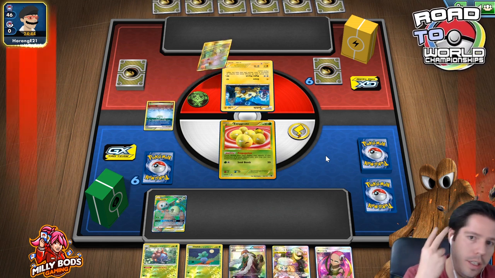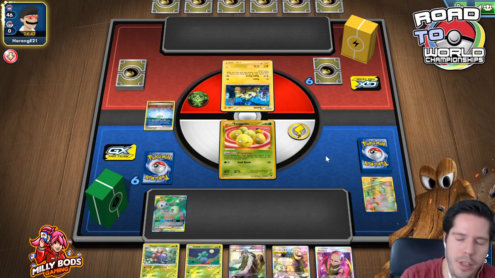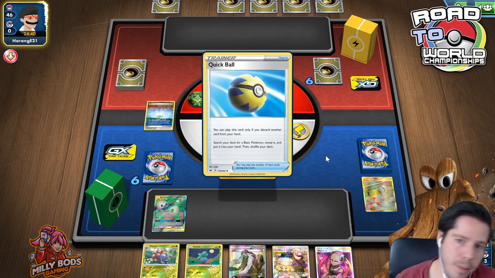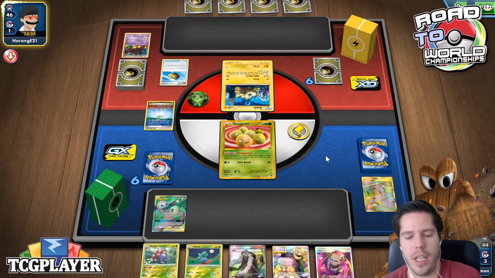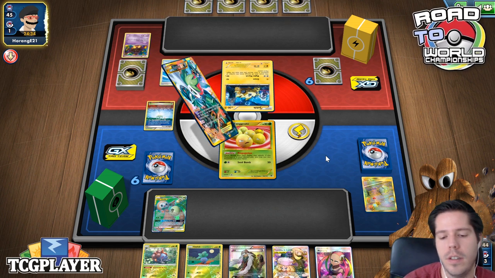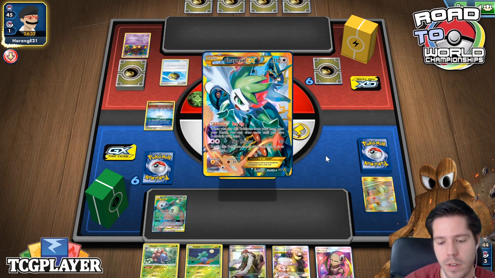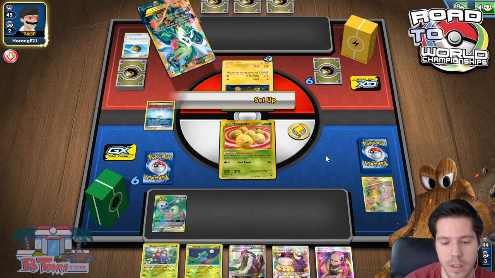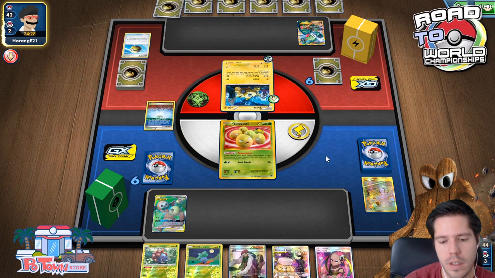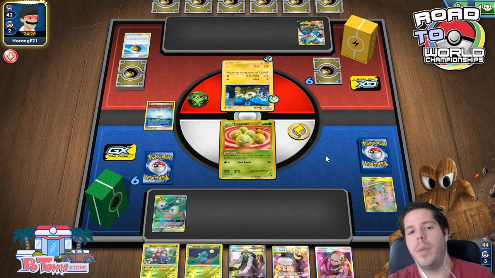Going second is really good with the deck, because then your opponent has a first turn of no supporter, right? And then a second turn, assuming you draw the right things, a second turn of no items at all. So they get supporters, but no items, and for the rest of the game, obviously. All right. We do see the Shame Man.